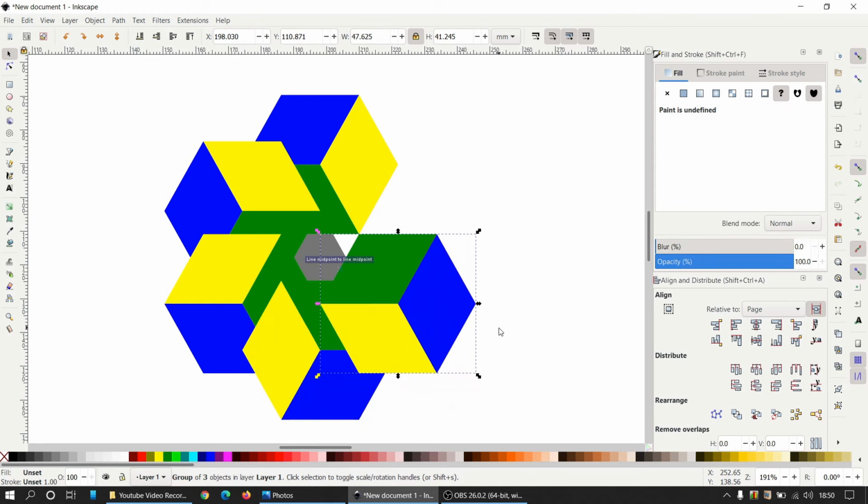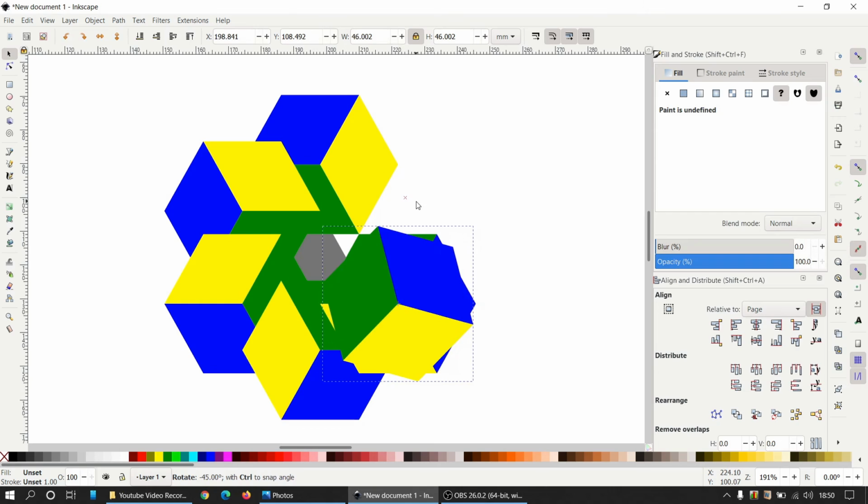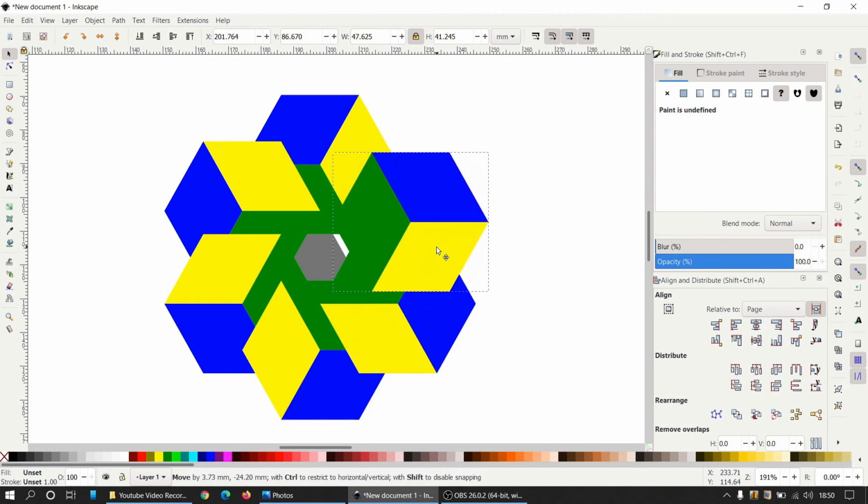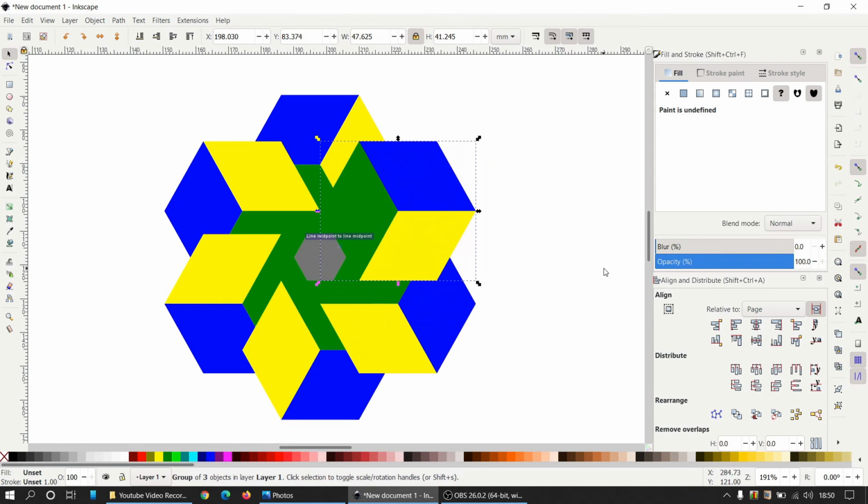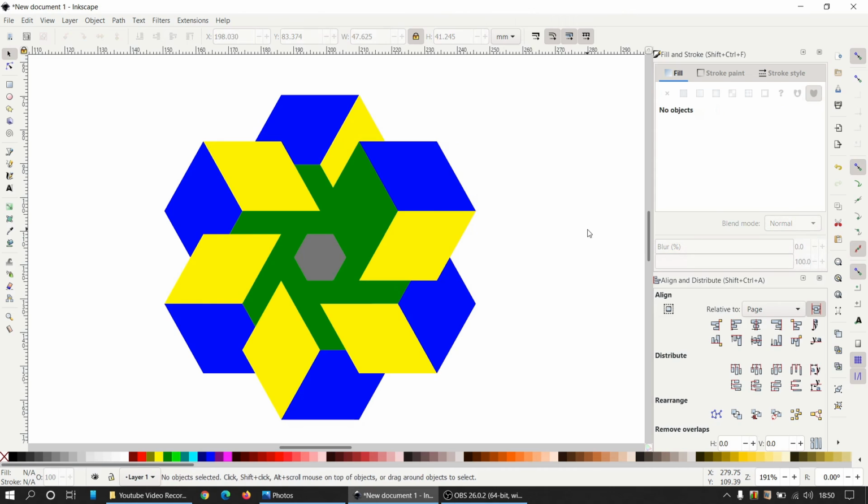Okay, snap it. Again, press Ctrl D and rotate it. 2, 3, 4. Okay, and snap it. Okay, now next thing what you have to do, it's not still looking like the one in this photo.